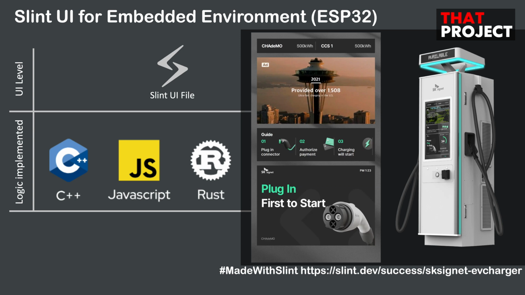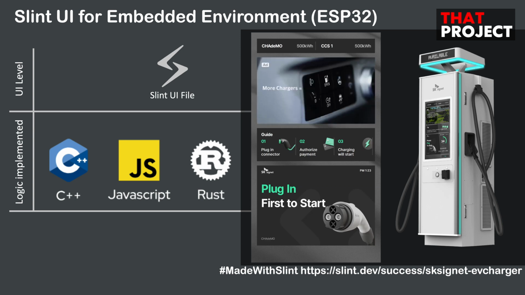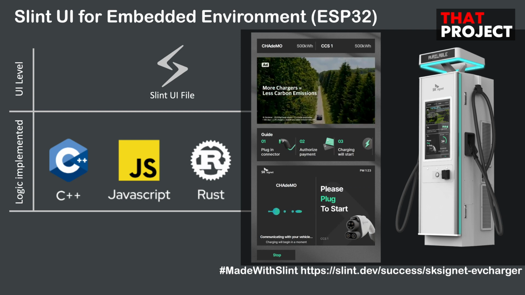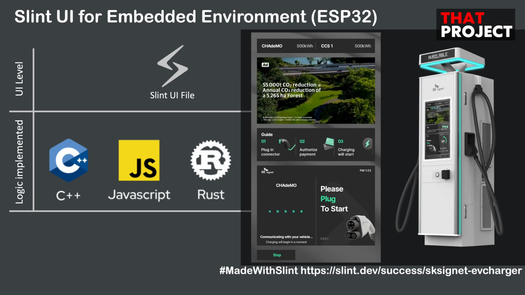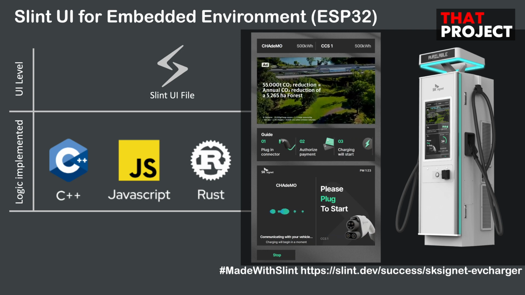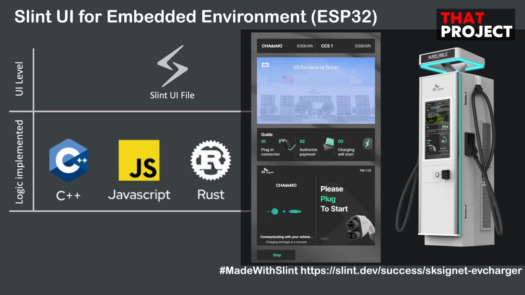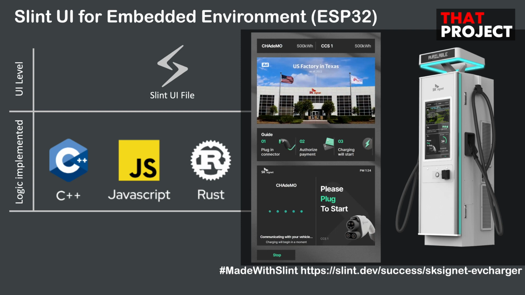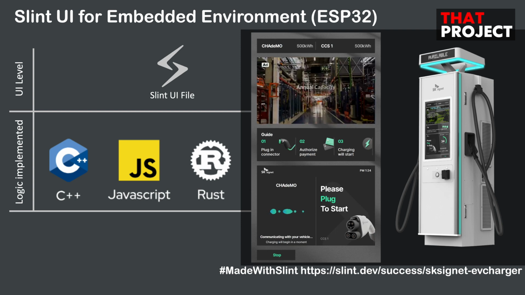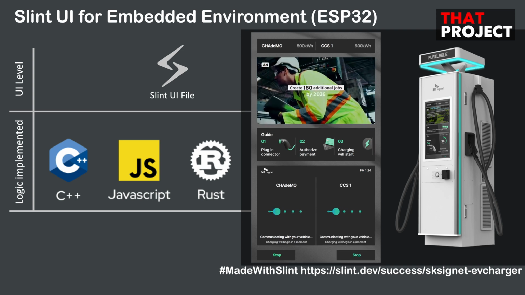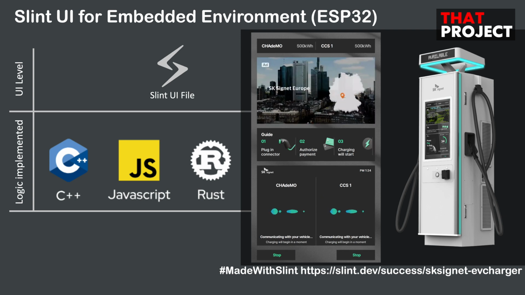This project that seems to be commercially successful is an EV charger device. It seems to be installed in North America. Unfortunately, I tried to find it around my neighborhood, but I couldn't find it. Anyway, this UI shown here was made using Slint. It is very clean and I like this kind of style. You know what? I think this could be implemented using other tools as long as the design is good, even if it's not Slint. Nevertheless, I think it is a good impression to developers that there is such a good and successful example. You can check out this project as well as several other projects on the Slint site.